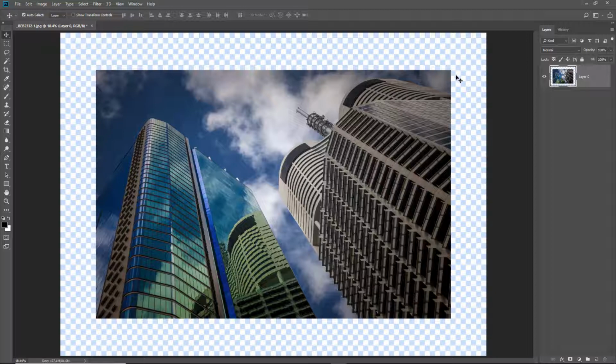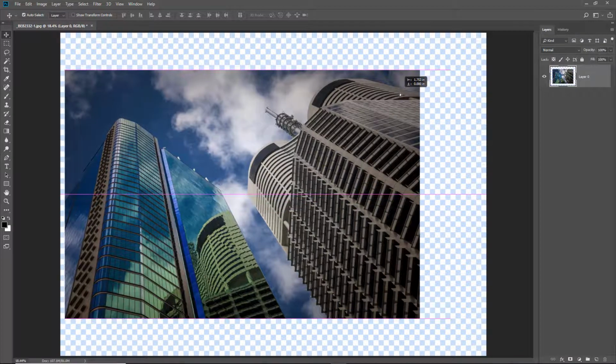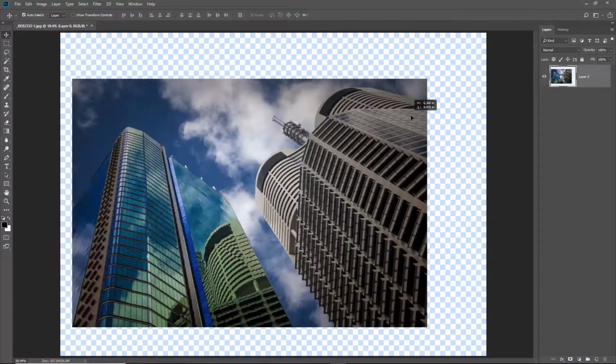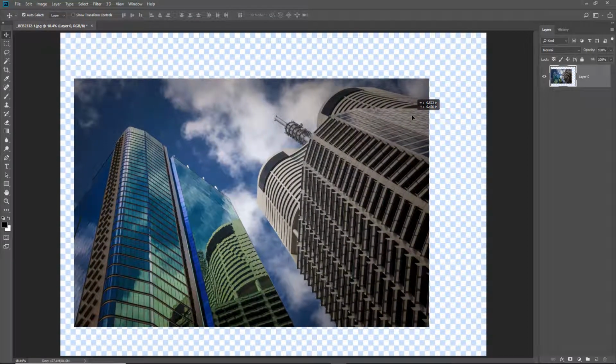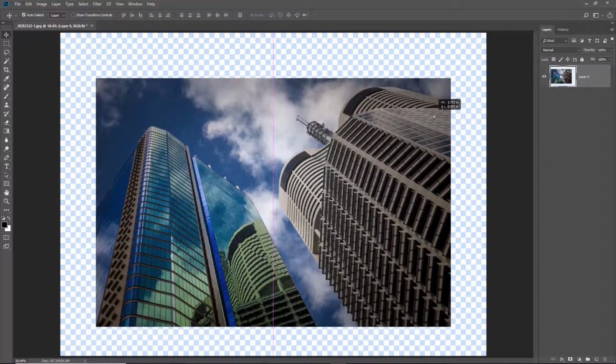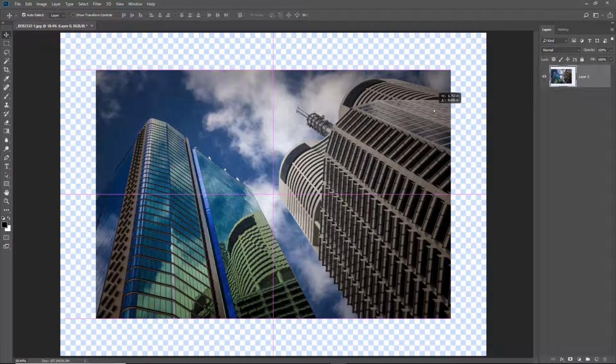Of course, I can still click the picture and move it anywhere on the canvas that I want. In fact, I can move it right off the canvas, although I'm not entirely sure what good that would do. And as I bring it back into the center, you can see the smart guides are allowing it to snap as if by magic, as if it's magnetic. It's snapped back into the perfect central position.